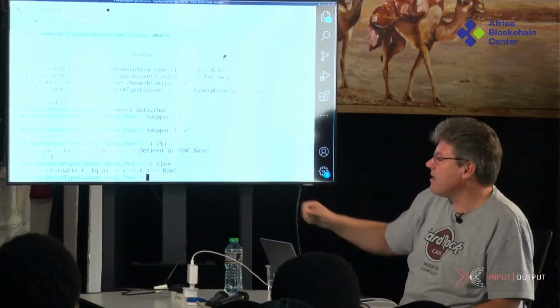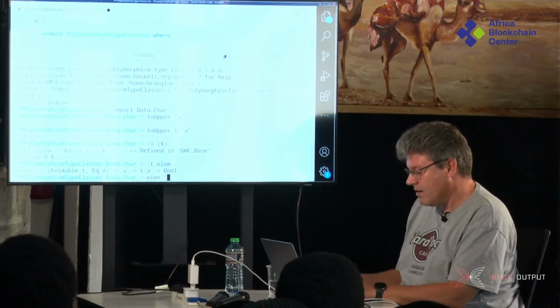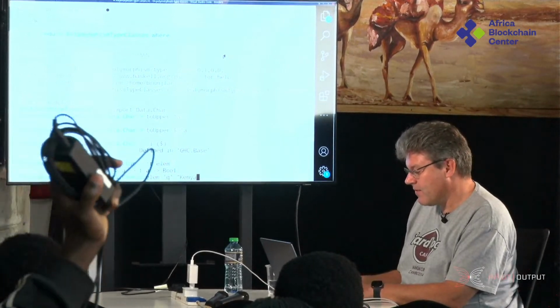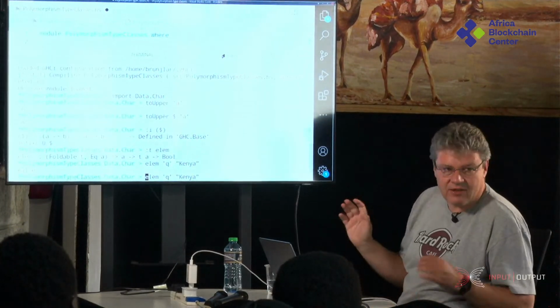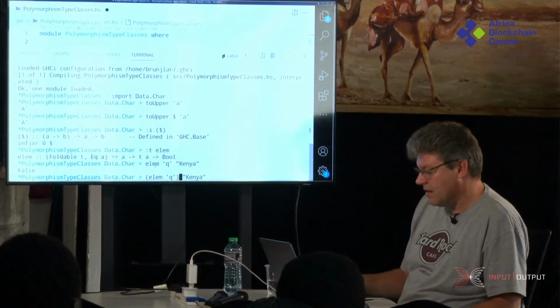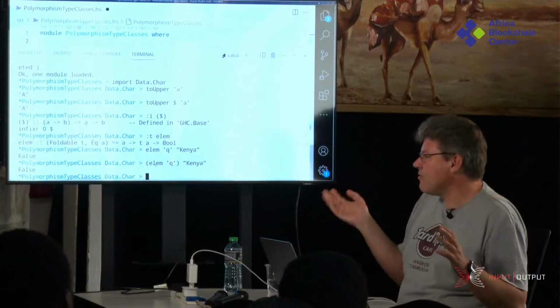So it's a function with two variables. So if I write elem 'q' Kenya, then because normal function application is left associative, that's the same as this. So in this case, I don't need parentheses.